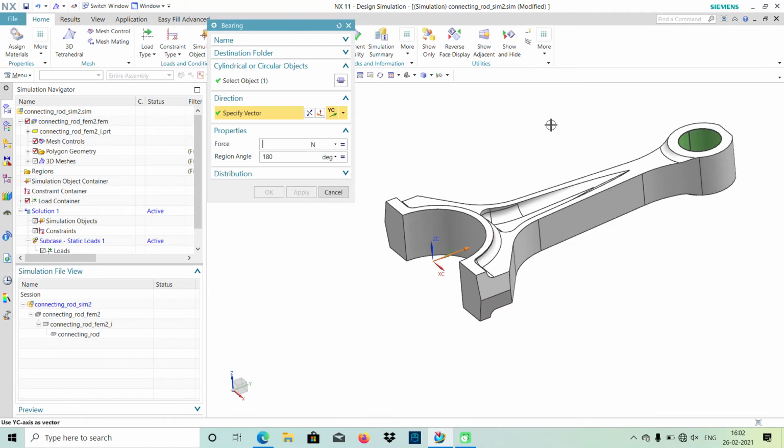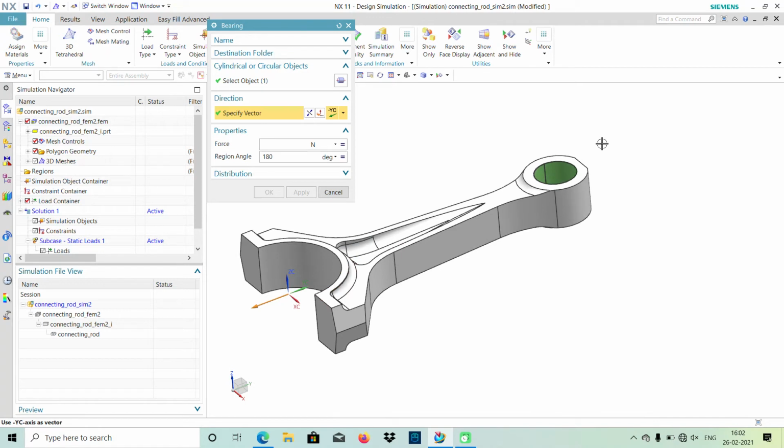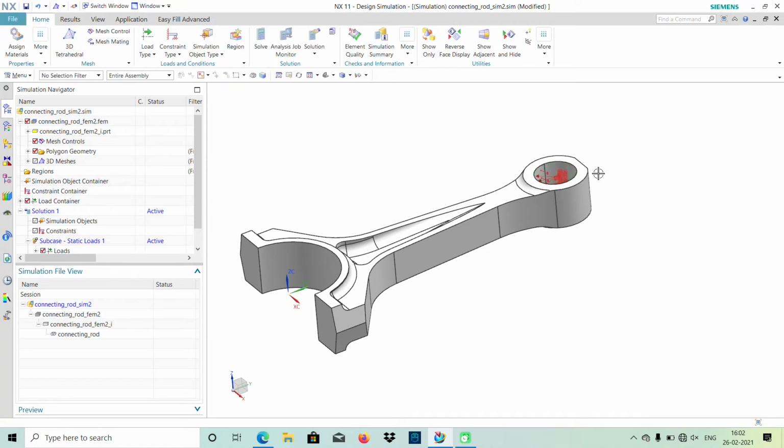I would like to apply the bearing load in the minus ZC direction. I'm applying a 1000 Newton load. Now the region angle is set to 180 degrees. This means that the load will be applied over 180 degrees of the cylindrical face. Click OK.